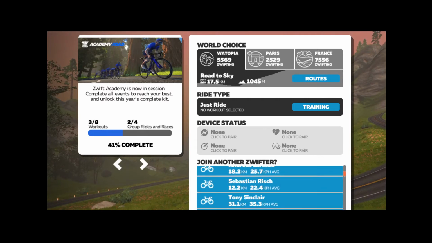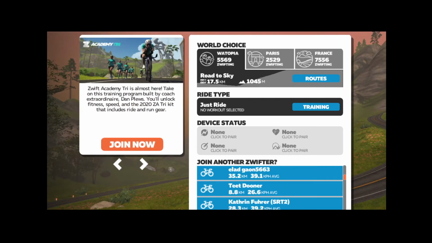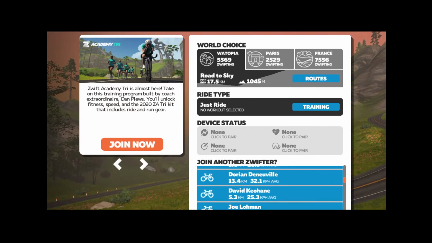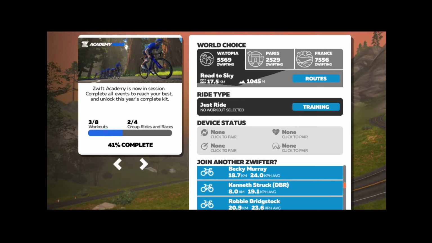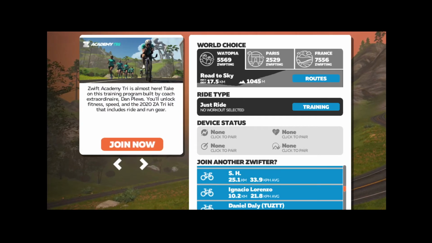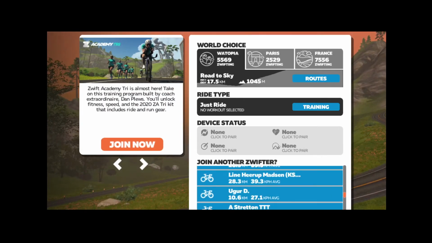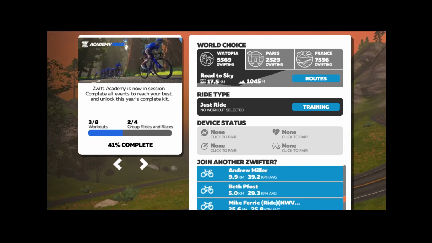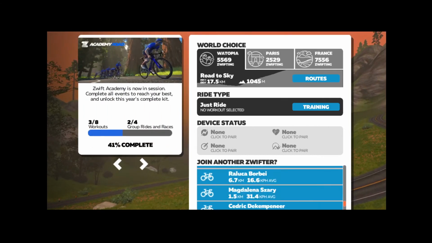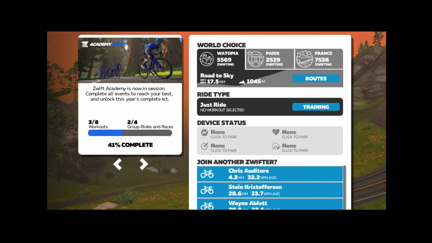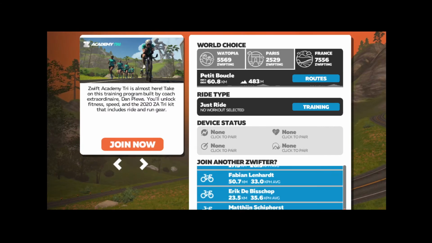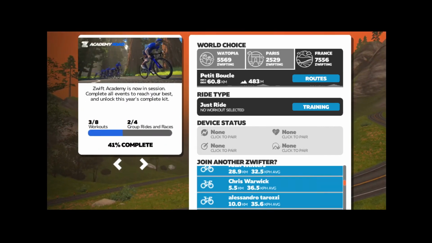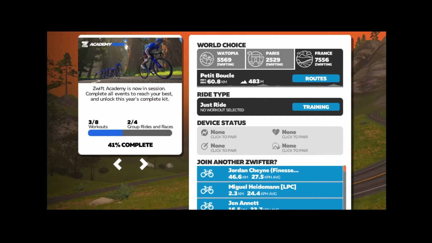So I'm just scrolling down, see if I can pick out a name that I recognise. And it is Wednesday evening here in the UK. So I don't expect to see any of my riding colleagues out because there aren't any races on, but you never know, somebody might have just jumped on the bike after work. Right, so I'm not seeing anybody there, so I'm just going to check the other maps because they do tend to jump in and out. Now there's nobody there. Let's have a look. No, and in there, no.